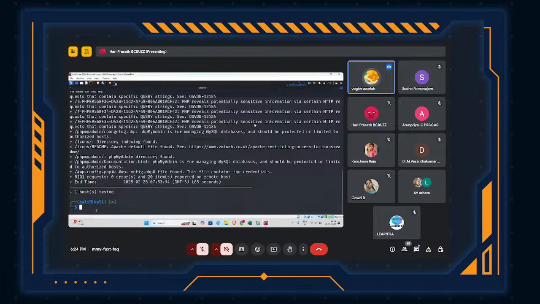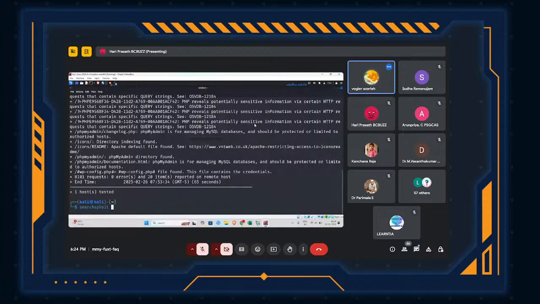Searchsploit is used to find any vulnerability available in that particular vulnerable machine, and if we find anything vulnerable, we can exploit it using Metasploit.